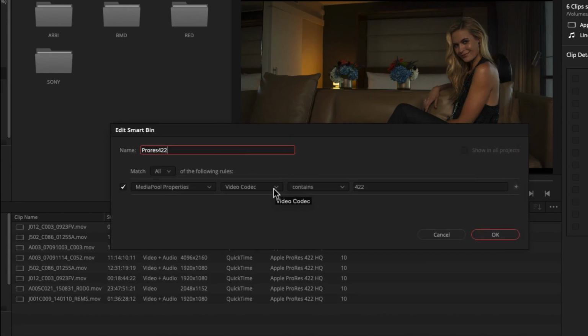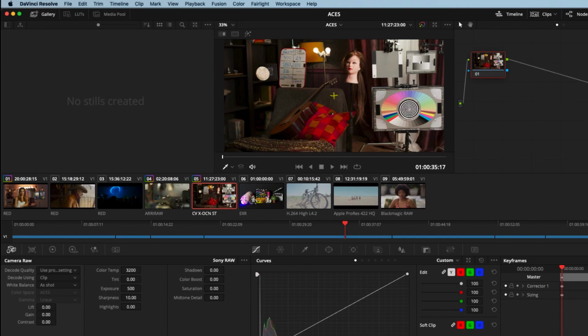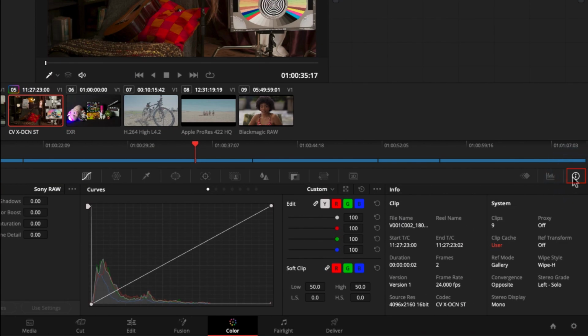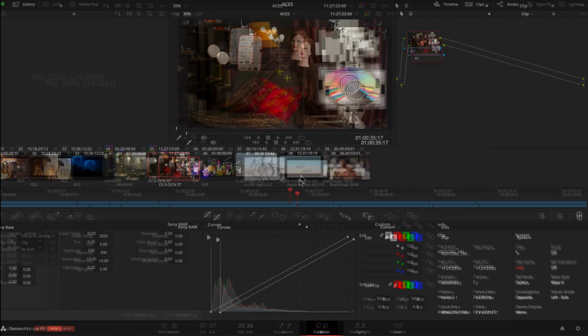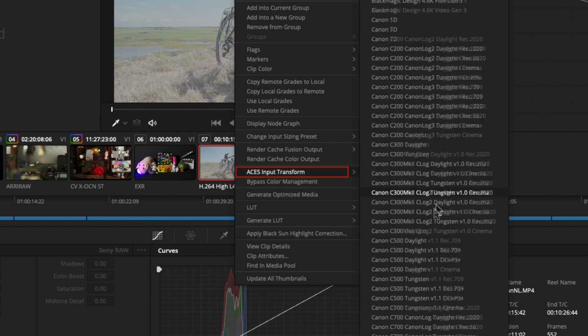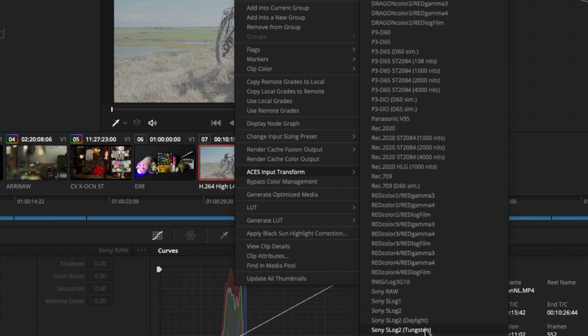How can we change the IDT if we have the files already in the timeline? Let's go to the color page. In the clips row, under the thumbnail of the clip, we are going to see a name. If you click a couple of times, we will see the name of the codec pop up. This information will help us to see the codec. Or we can press the metadata menu in the right part of the interface. When we know where the files come from, we are going to right-click and then you see there's the same menu as before, ACES Input Device Transform, where you can select the correct color space and gamma based on the camera.